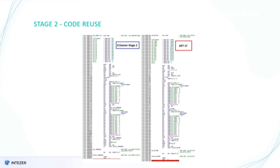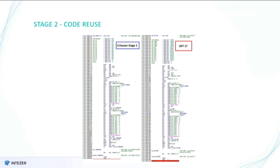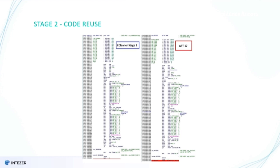Unfortunately, I needed to do this in my daily job to make attribution to other threats, and it's very, very hard. But when you take a look at the Achilles heel of attackers, which is that they have to reuse code, right, to not waste a lot of resources, you get a very clear understanding about who is behind the threat. So just to mention this, although nothing is sure, we have, as an InfoSec community, a better understanding about who we were dealing with in this attack specifically. And I think it's very important for us to know, to better understand the threat landscape and also respond better to future incidents, because we know what we are actually dealing with.